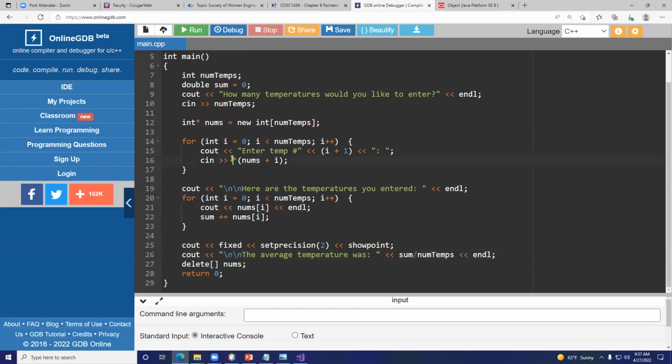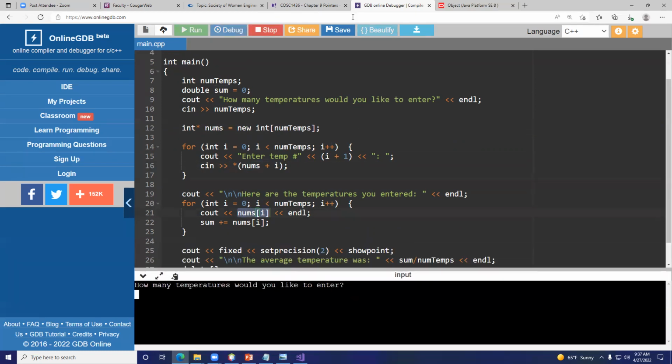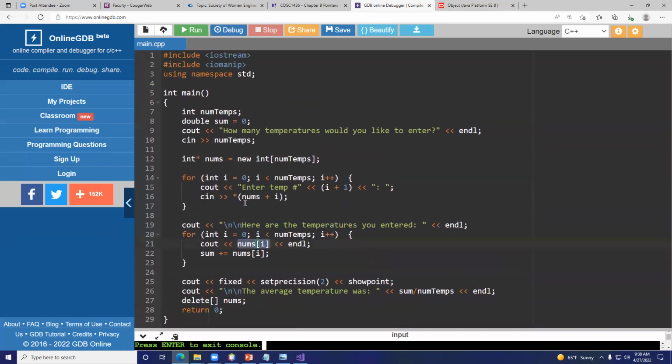So the only difference is showing you this versus doing it like we were doing before with the square brackets. It actually functions the same way. It's just interesting to see. I'm just going to put a small number so we don't have to put too many temperatures. It's just interesting to see it written that way.